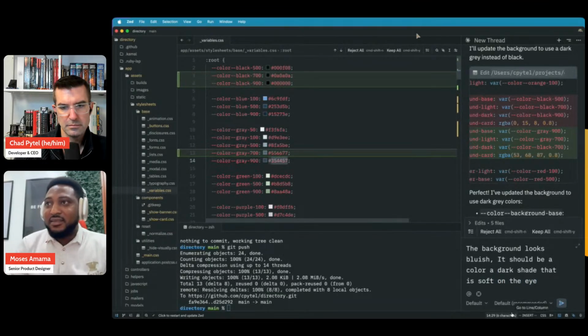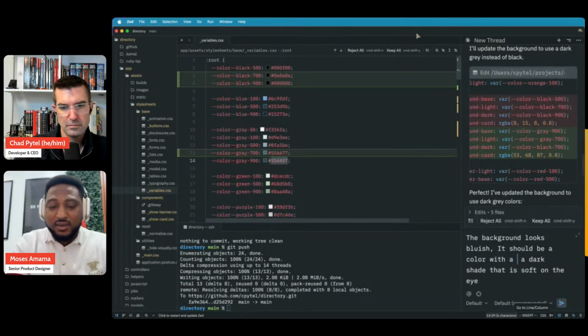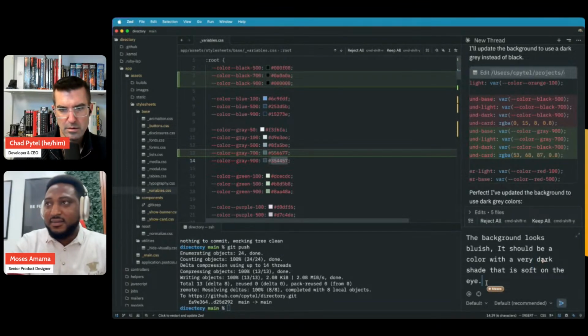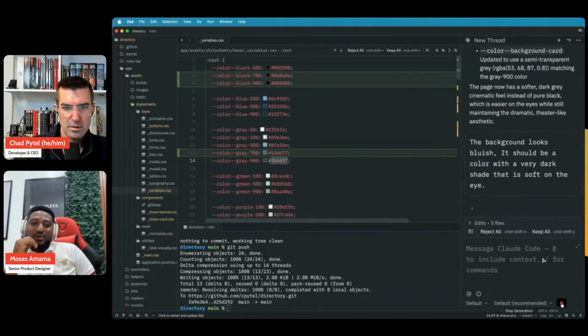I feel like adding a color with a very dark shade that is soft on the eye. Okay, all right. Let's see what it comes out with for us here.